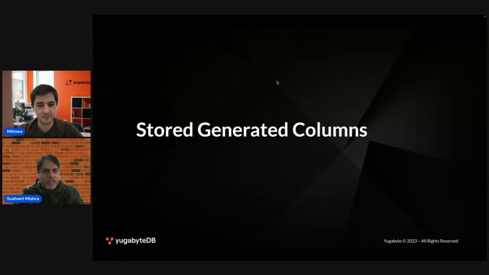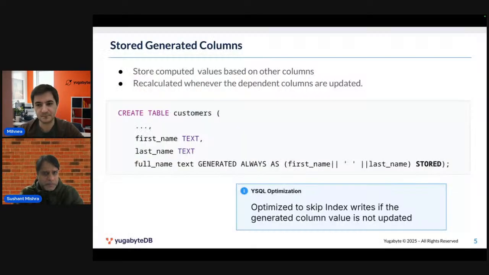The first feature is stored generated columns. A stored generated column is a column which stores a computed value based on other columns. Whenever the other dependent columns are updated, the column values are recalculated.